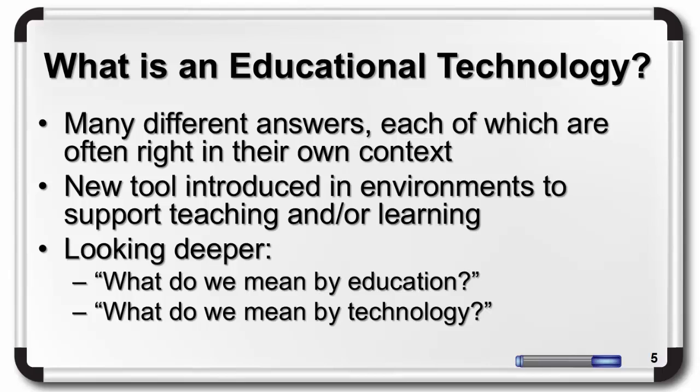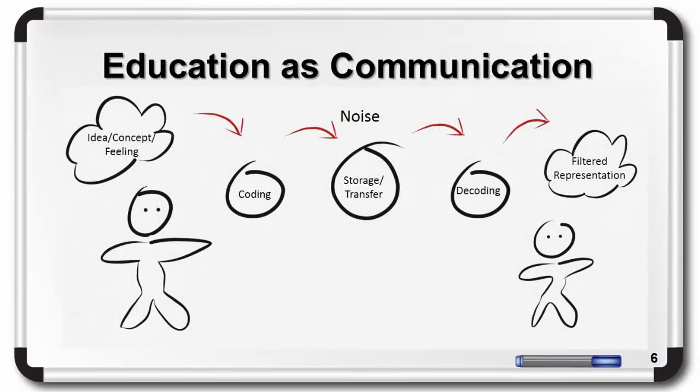Getting a deeper and more critical understanding of what an educational technology is requires that we ask further questions. For example, we might ask, what do we mean by education, and what do we mean by a technology? There may be many answers to the questions, what is learning, and what is technology? Since we stated in previous lessons that communication is an integral component of education, one way to answer these questions is to use some basic communications theory.